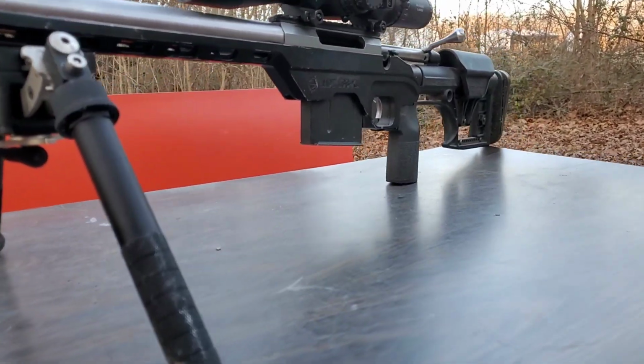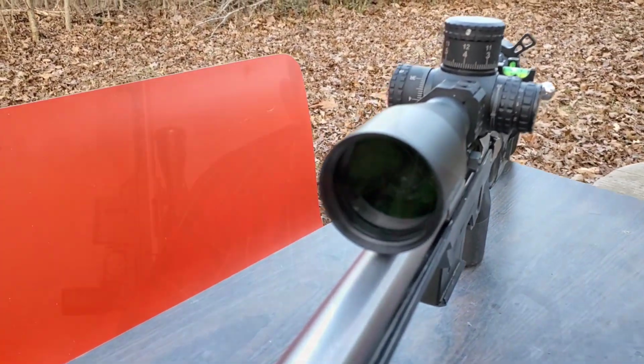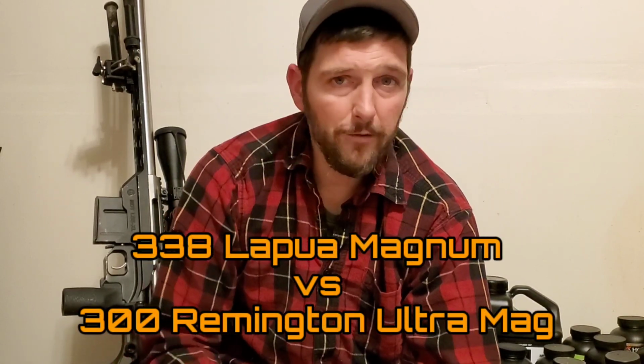Now, I already do a lot of shooting with the cartridges that I have, the bolt actions that I have: the 7 SAUM and the 6 Creedmoor, the 6 Creedmoor being a short action cartridge, the 7 SAUM kind of an intermediate cartridge, designed for a short action, better in a long action. And I've been thinking about building a new rifle.